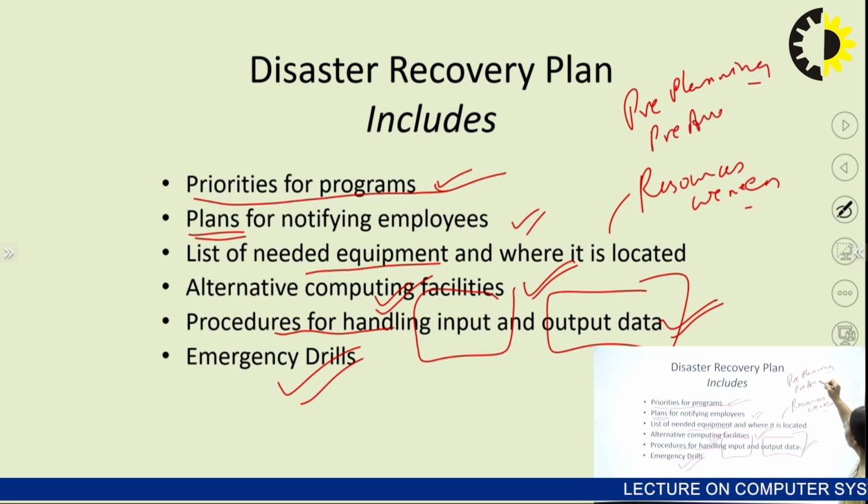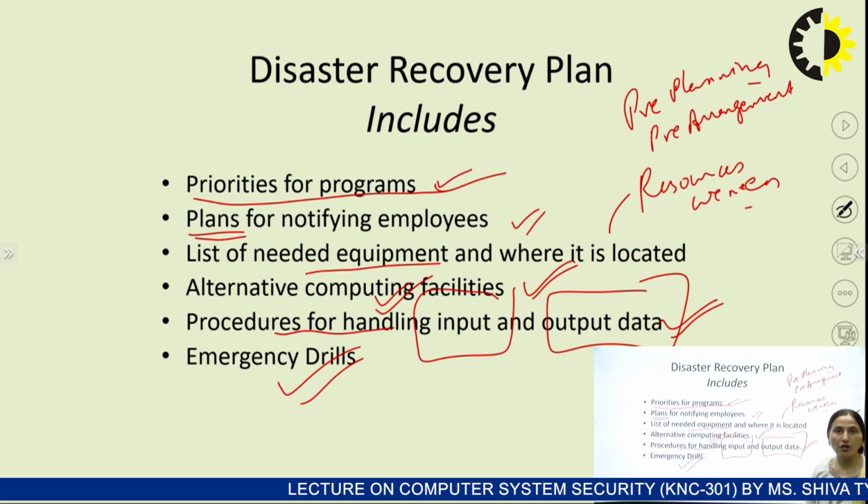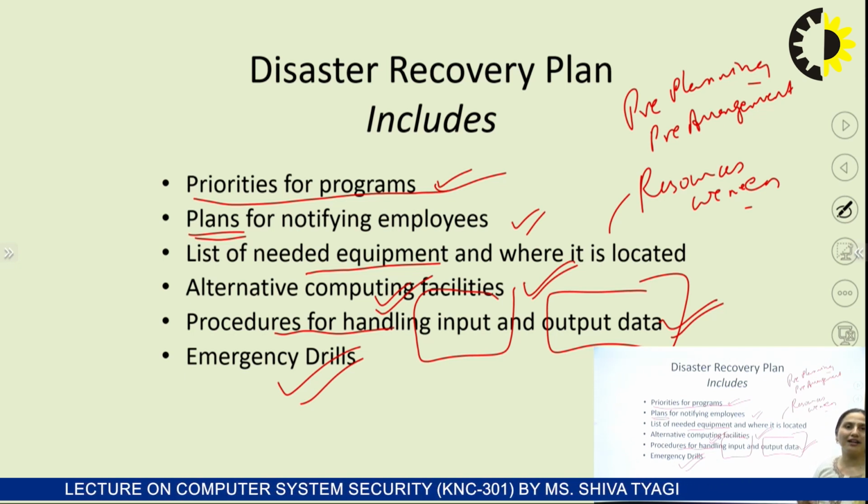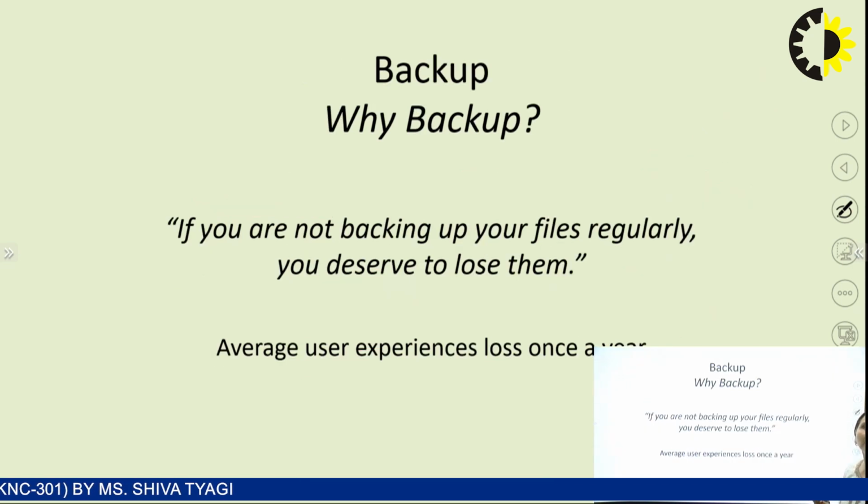This is something which requires pre-planning and pre-arrangement, so that we can make sure the data and files are not lost, and that we can fetch the information whenever we need it. And if they are lost for any other reason, in no way can we say that the data cannot be found.